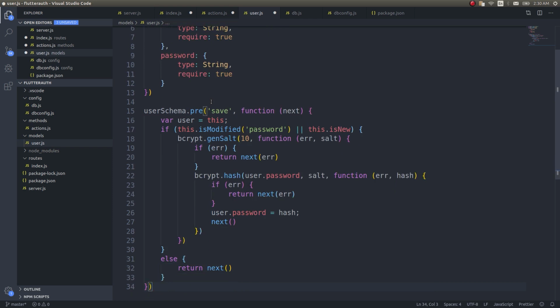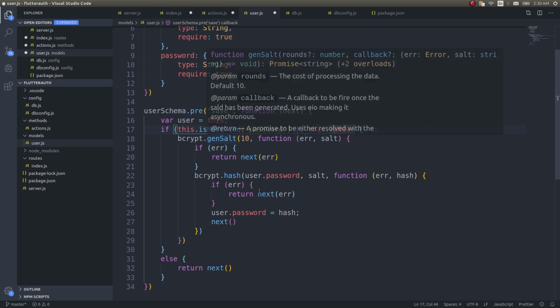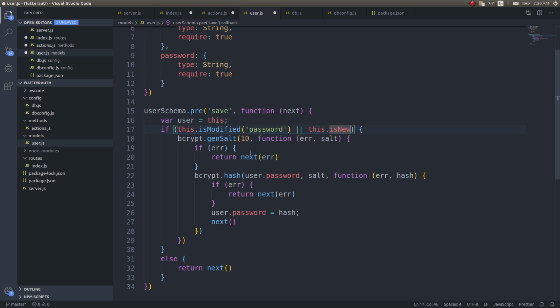The thing that's happening here is I'm simply checking if the save is happening for a new user, or if the password is being modified. And if that's the case, then I'm simply encrypting that password here, guys. I'm creating a salt and then using that salt value to hash the entire password using this bcrypt module. Once the password is encrypted, I am simply saving that onto the Mongo database. That's it. There's nothing fancy in this, guys. A pre-hook is nothing but a hook that is written to do some operation on that particular field before it's getting saved onto the Mongo database, before it's getting saved onto this particular schema.